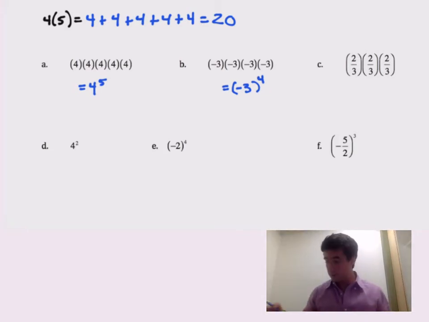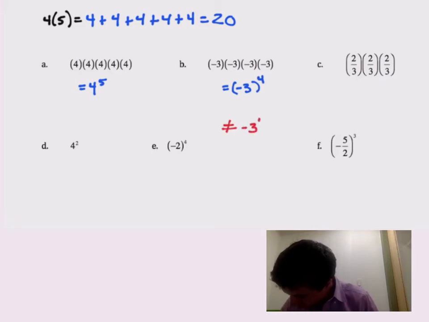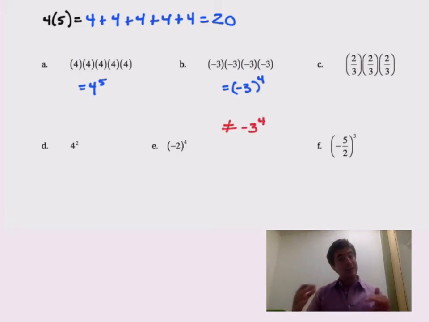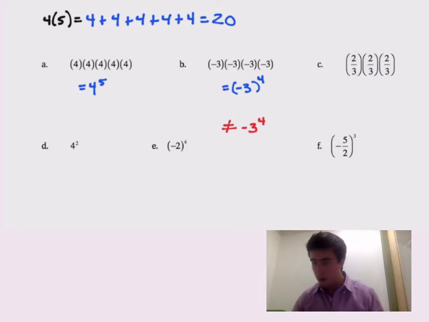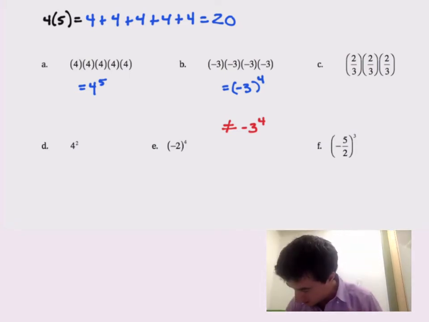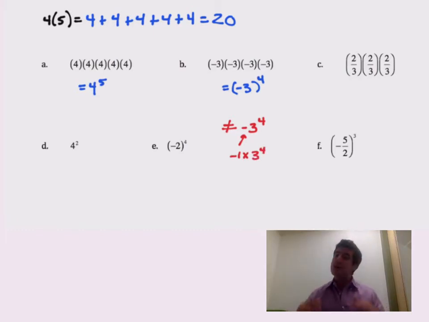One quick word of caution. Note that this right here below would not be correct. I'm going to do this in another color so everyone is aware. This would not be equal to this. If we're going to be multiplying negative 3 by itself a number of times, it's really important that we have that negative 3 in parentheses. Because what this says down here is negative 1 times 3 to the 4th. And we're going to talk about that a little bit more later, but not the exact same thing, so I want to be really careful there.